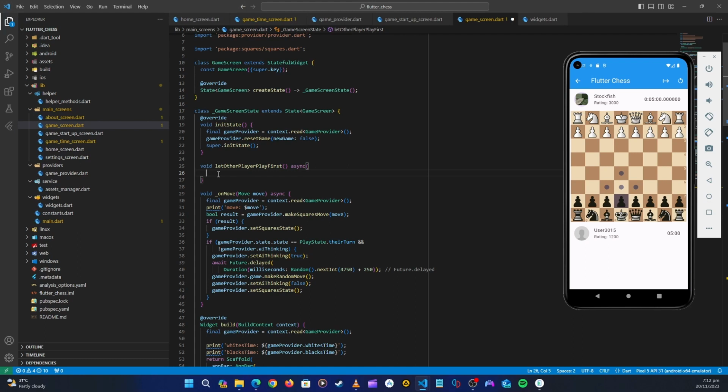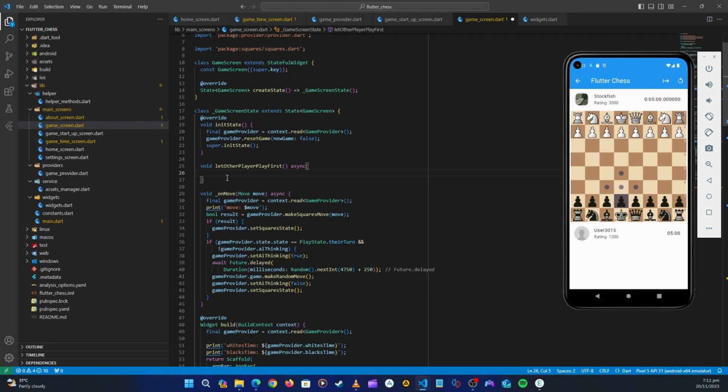This will run on our init state, just when this class, this game screen, starts. If we just start putting our methods here, we'll get an error. So we need to wait for the class to build and then do our methods.